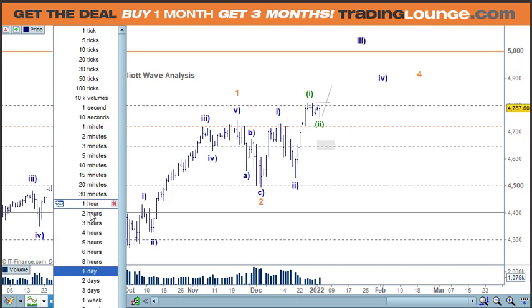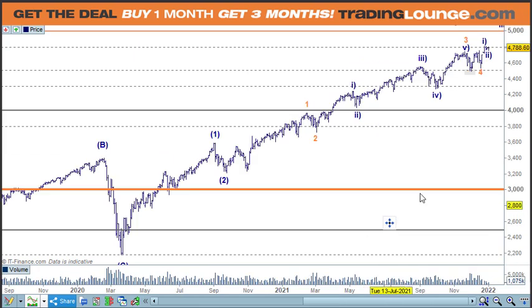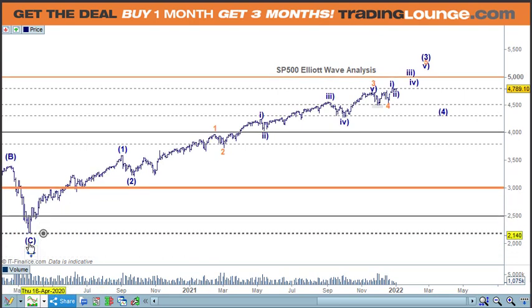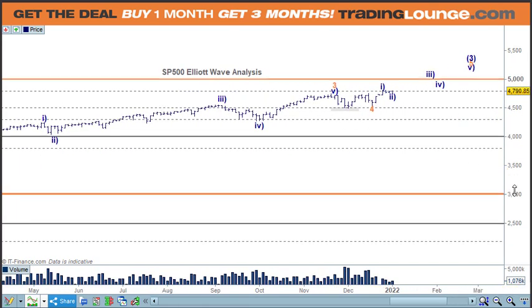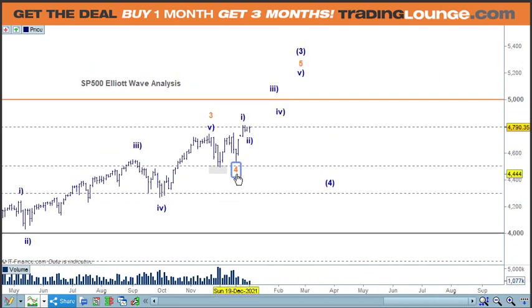The other count, which I prefer more so, is this one here, so let's have a look at this. This would be from primary wave 4 here to intermediate wave 1, intermediate wave 2 here, then minor wave 1 and 2 here, then minute waves 1, 2, 3, 4 and 5 here for minor wave 3, and then looking at this here as minor wave 4 with a WXY, and then 1, 2, 3, 4, 5 to the upside. So this little area in here we still need to resolve.